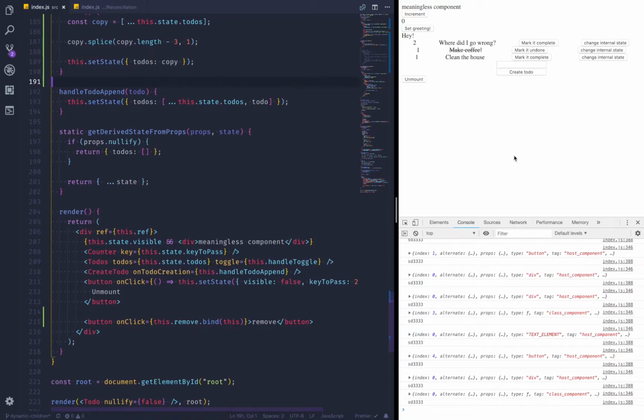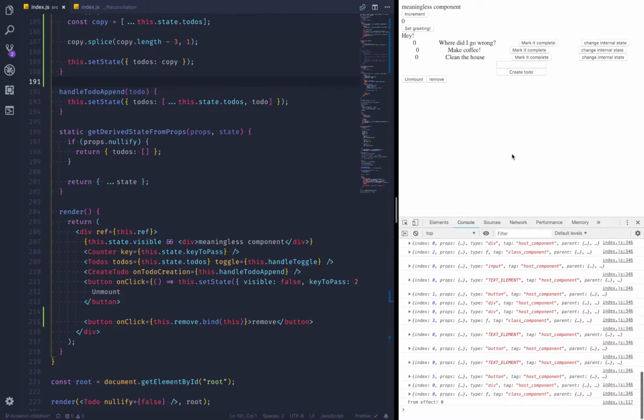Okay. Okay, so now mark it complete is not good because it's coming from the state of a parent component, so it's eventually a prop. So we need a stateful component.